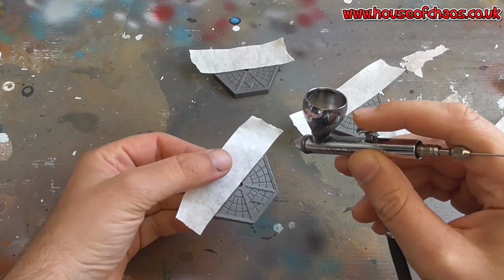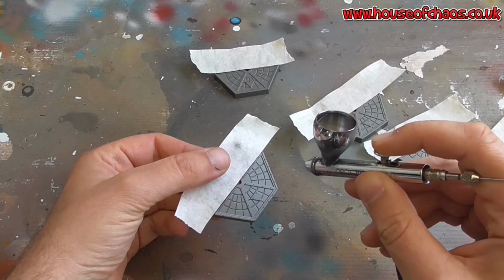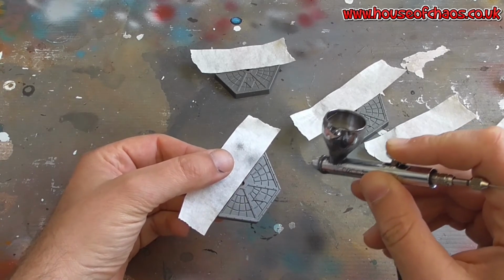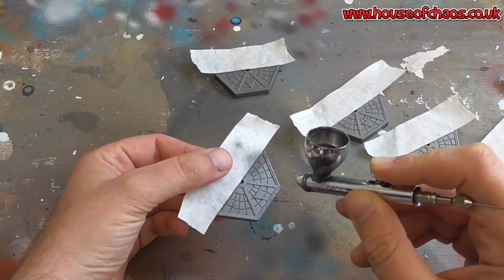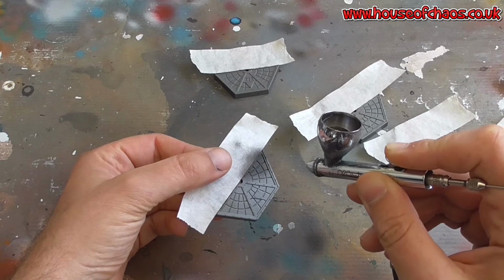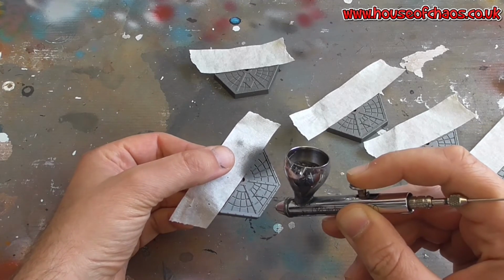And we just tease it on. Not too heavy. And then heavier at that point there. So nice and dark there. Tease it on.